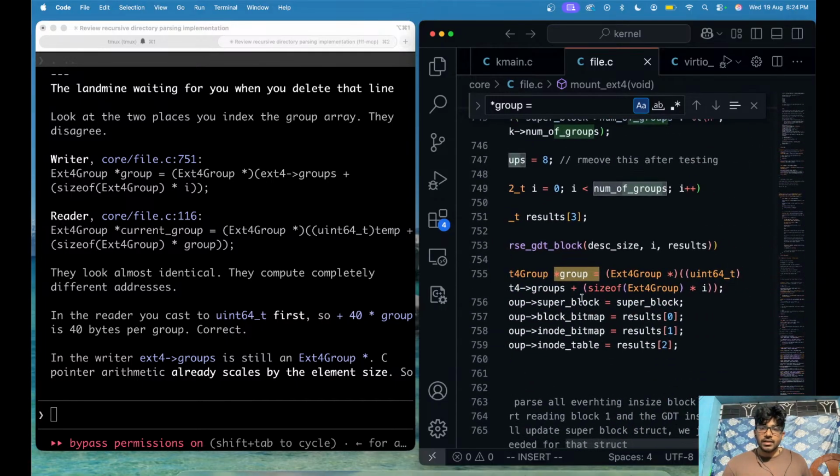So we take the groups, which is the base address, plus size of this.